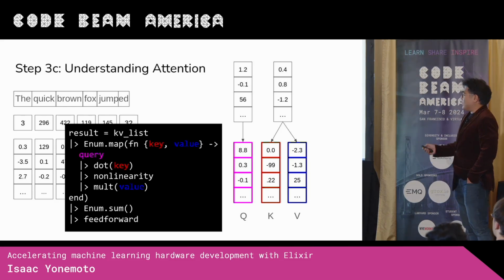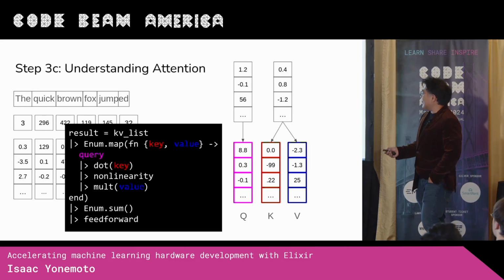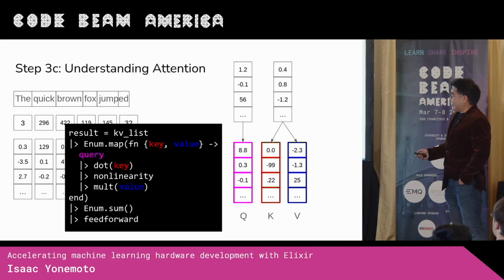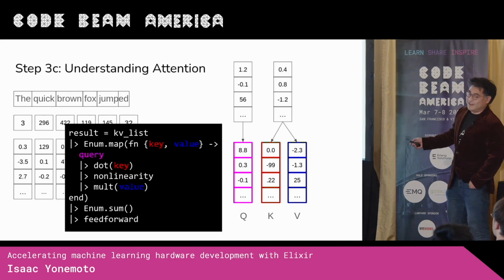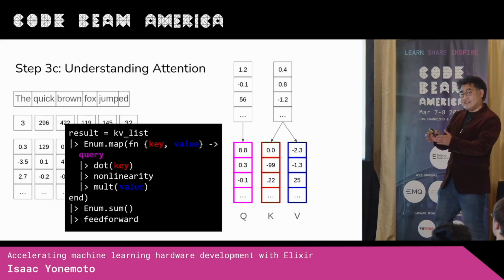So this is kind of like a weird pseudocode of what's going on here. Basically, we're going to go over all of the previous KVs and do this query dot product, which is the mathematical operation that will encode the relationship between the query and the key. Trust me, this does basically a hash table lookup. We're going to apply a nonlinearity, which is not all that important, but you do need it for the math to work out. And then that's going to create a scalar, and the intensity of the scalar says how closely this query and this dot are related.